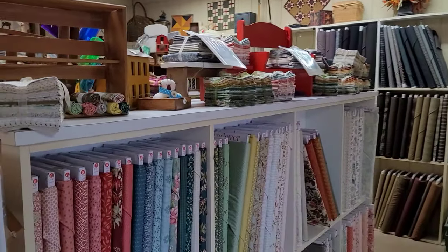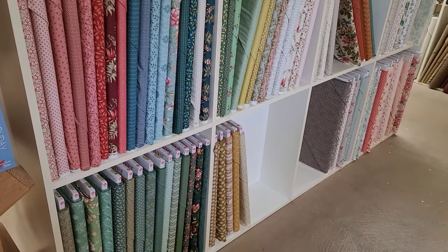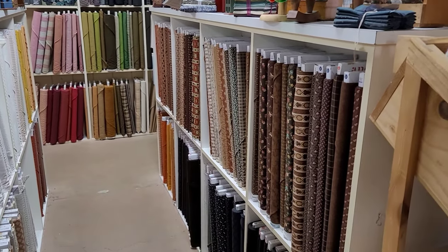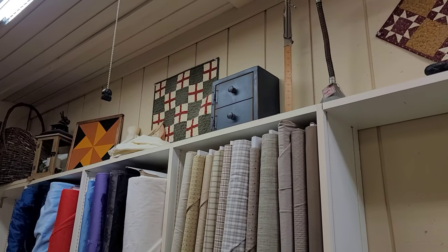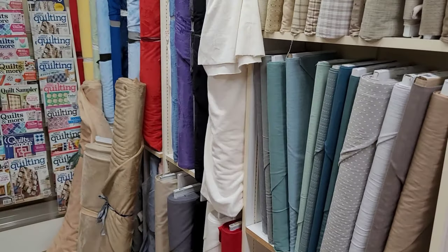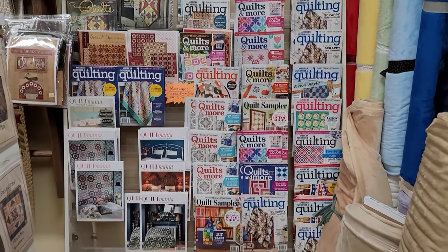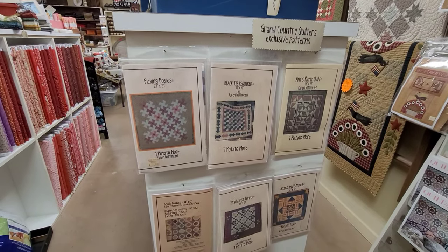I'm jumping all around the shop because I'm trying not to get anybody in my shots, but look at these — they have that kind of shabby sheep fabric, maybe even civil war fabrics, nice neutrals. I don't believe you're going to run into any Kaffe Fassett in this particular shop, but not all communities would be able to support that because that's not their vibe — this one has a true throwback vibe.